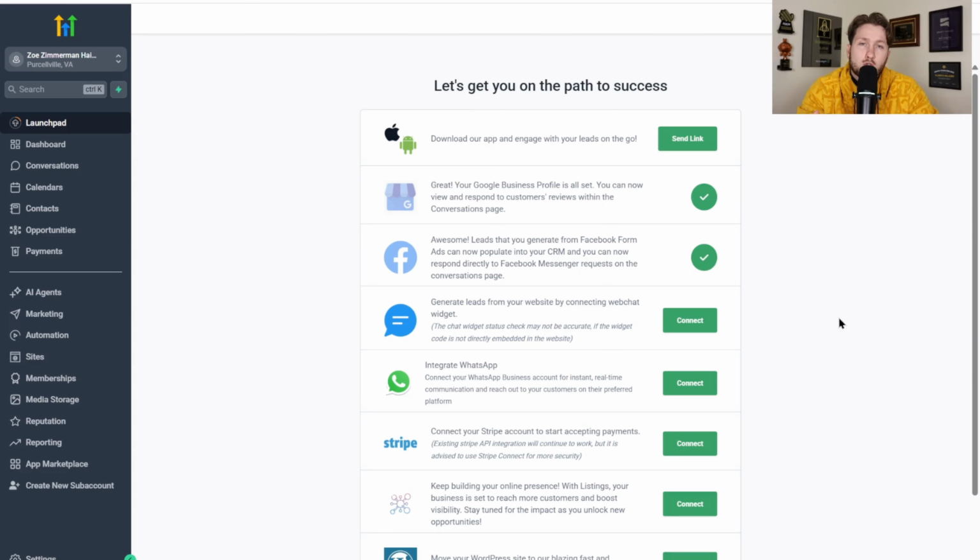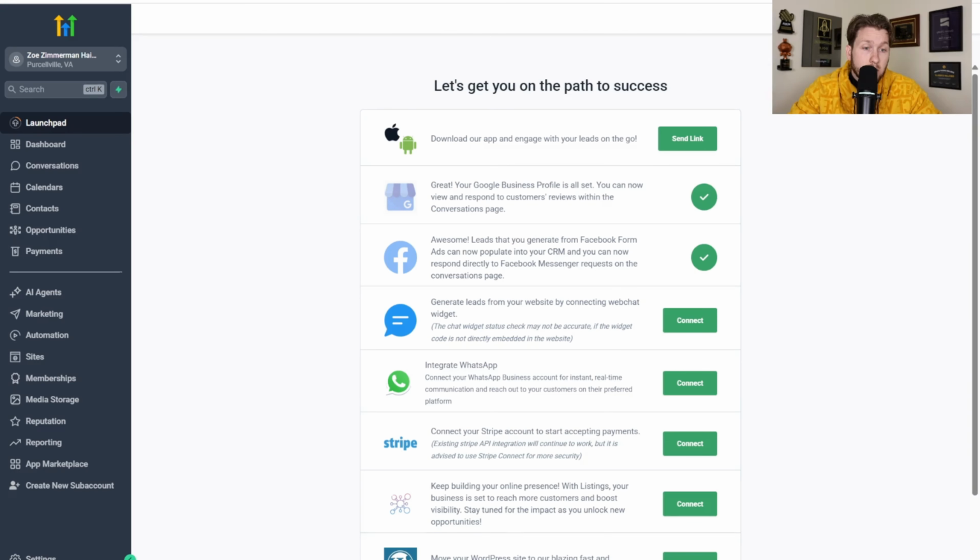So now what I want to show you is Ask AI. This is basically an agentic AI solution inside of HighLevel. It is in its beta stages. It's newer. It's not super powerful yet, but this is possibly one of the most powerful things HighLevel has ever released, and it will be even bigger in the future. As of right now, it's not perfect. I'm telling you, it is insane.